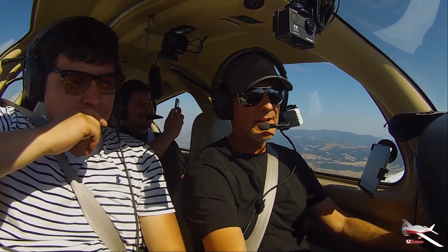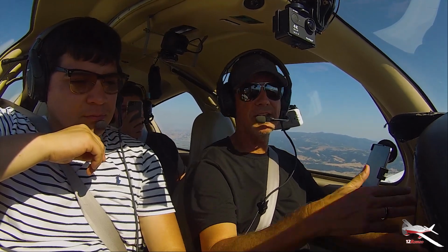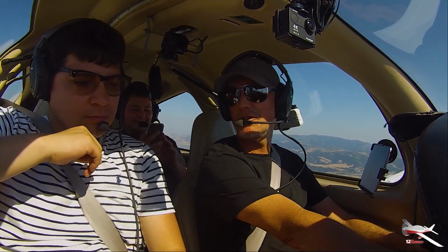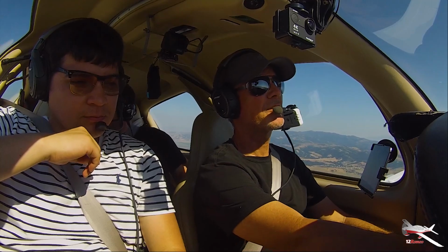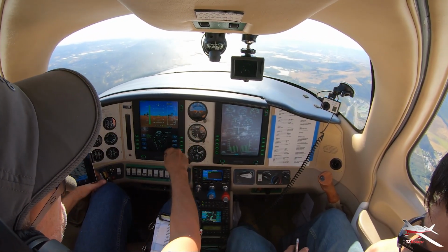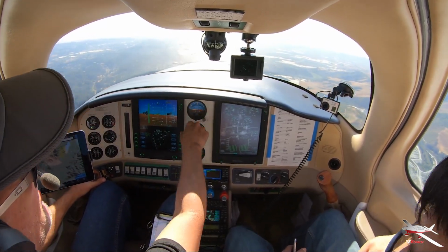After the wind, the barometric pressure is probably the most important thing on the automated weather observation, especially if you're flying in instrument conditions where you're in the clouds and can't see. You really want to make sure you get the right number in there. This is a backup altitude. This should correspond with this 2200. This is right about there. If this were to burn out for some reason, I would have this as backup.